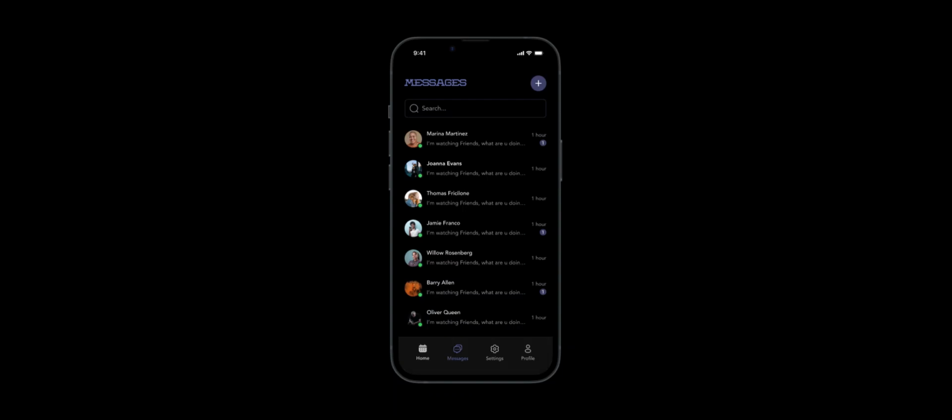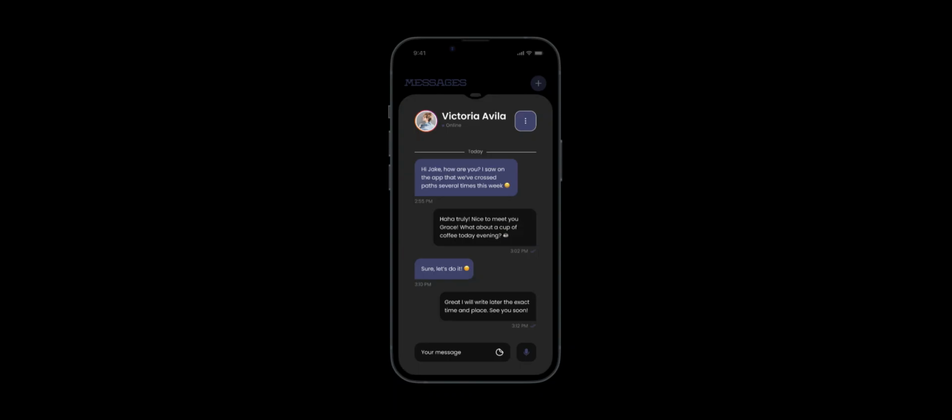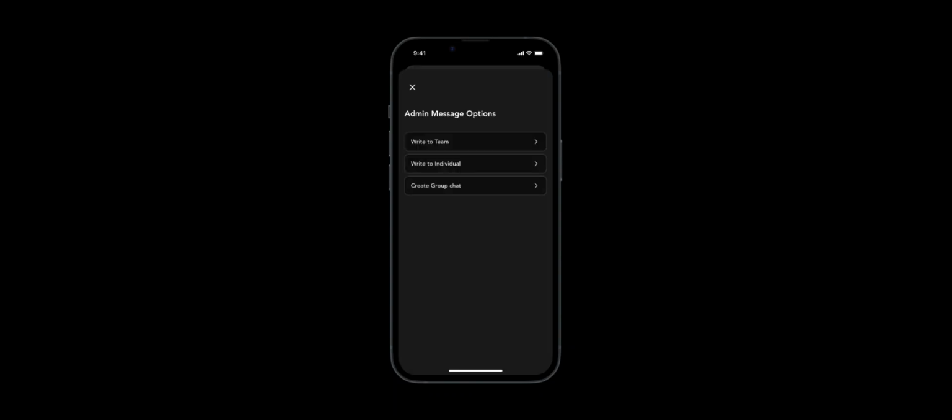You'll also have your messaging platform. So from here, you can create one-to-one messages or group chat messages. You can also search for specific conversations. You'll also have the opportunity to publish specific events. So if there's a group announcement, you may want to create a group chat, or as I said, you might want to text an individual individually.